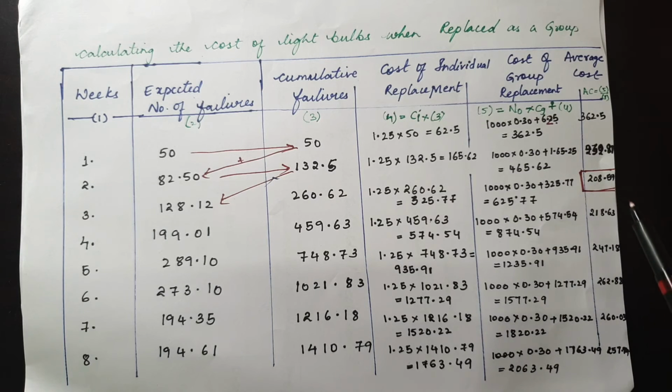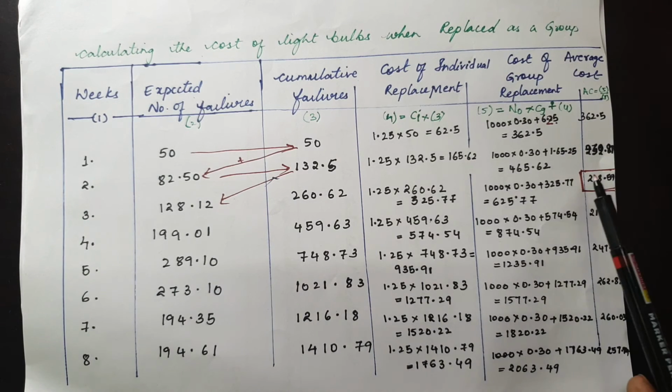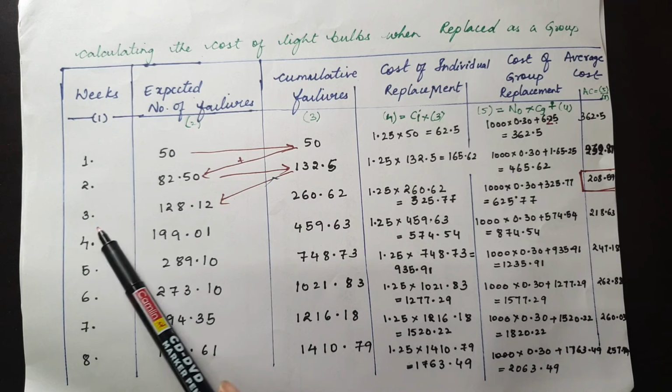Okay, so here you have to check decreasing, decreasing, decreasing. If any number is increasing compared to the preceding number, then that number or that year you have to select. Which week here? The week is given, so the third week. Because this is 208, and here the number is 218. 218 is greater than 208. So in this week only you have to replace. Third week only.